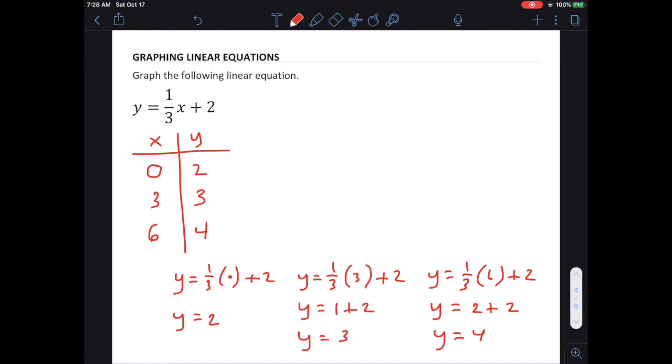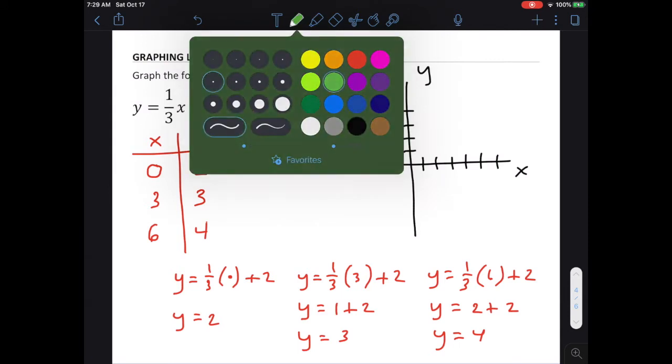Okay, so same thing, I can create a graph to graph this. We have x values, we have y values. I need to go up to 6 on the x-axis. It's all positive, so I have 1, 2, 3, 4, 5, 6. And then I am all positive on the y values too, and I need to go up to 4. So 1, 2, 3, 4. Okay, so everything is going to be in what's called the first quadrant, because everything is positive. So I'm going to go ahead and graph this.